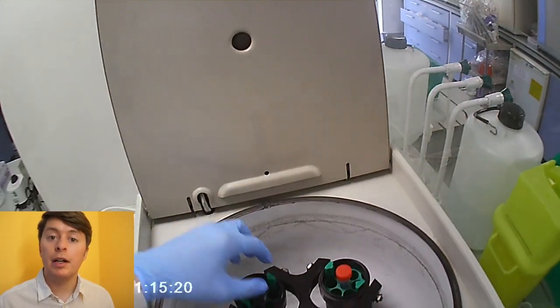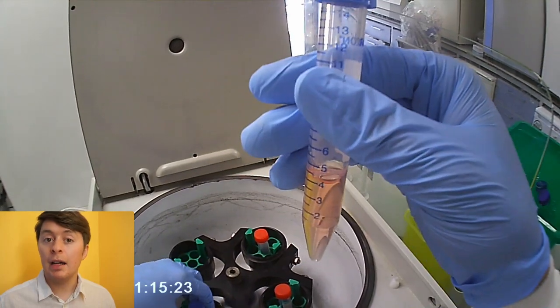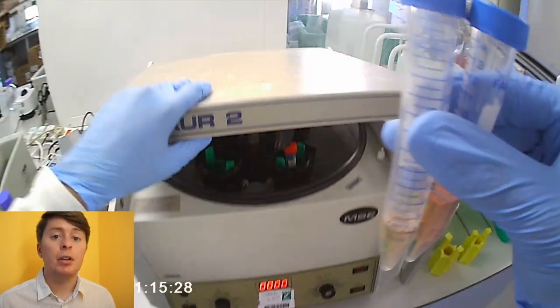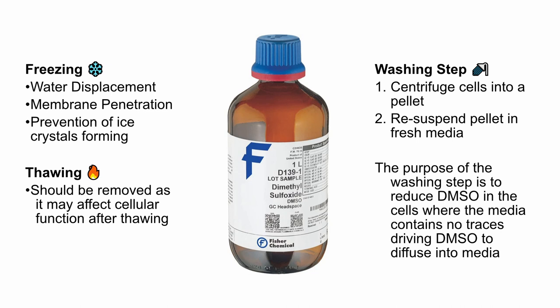So I was thawing them by sticking them into the heated water bath and quickly transferring them to a Falcon tube, centrifuging them down to create this pellet to then wash the media over the top. And the reason we want to do this so fast is because when we freeze our Jurkat T-cells, we use something called DMSO, which is dimethyl sulfoxide. This is a great agent when we're freezing because of its membrane penetration and water displacement properties. This means that it reduces ice formation and thereby prevents cell death during the freezing process.